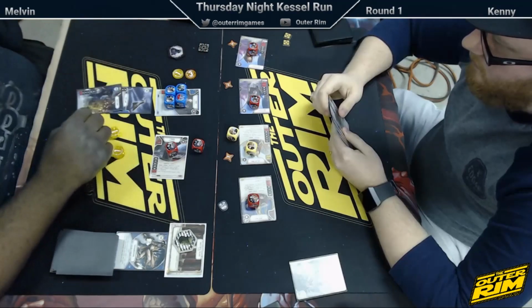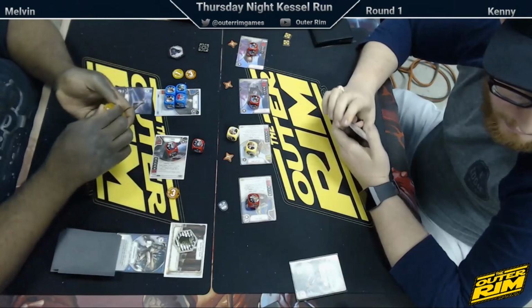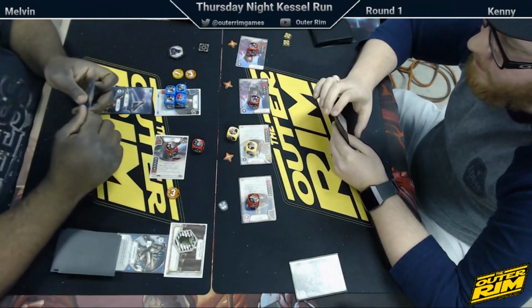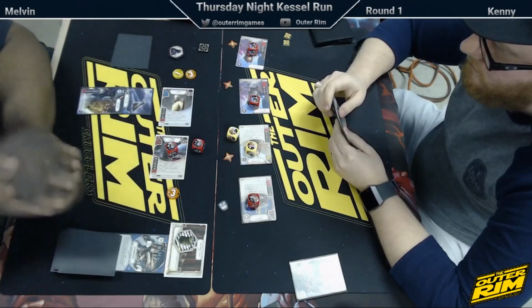That'll allow you to ping for extra damage going forward on Tarkin. So Snoke's now at 7 health. Not yet activated, and Tarkin is at 8 health with a focus on the board still. Melvin going to roll out Snoke.